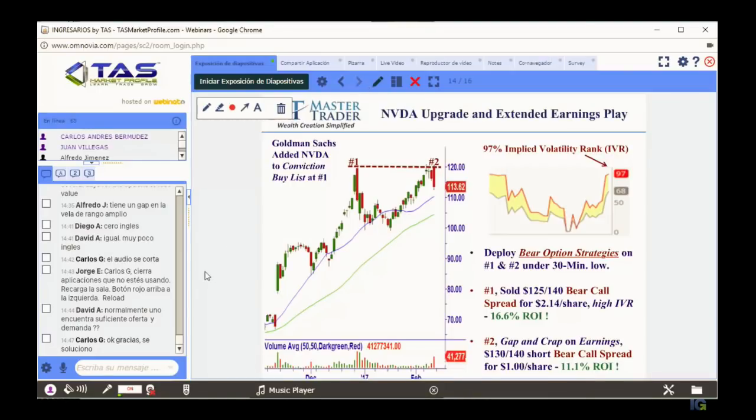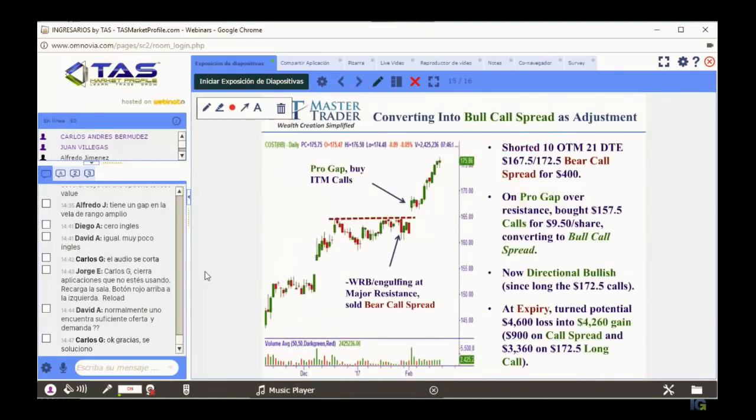Here's the next one, Dan. This is how we will show you how we trade professional and novice gaps. Also, this is the one stock one that I mentioned to you. Of our last 25 trades, it was our only losing trade, but I am going to show you as an option trader how you could have turned that loss into a gain.